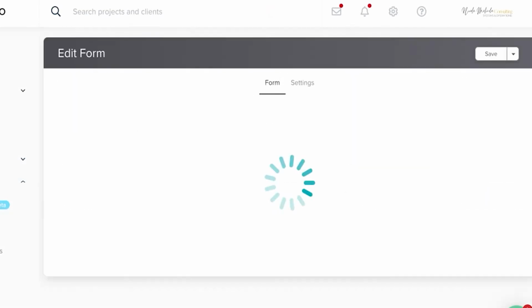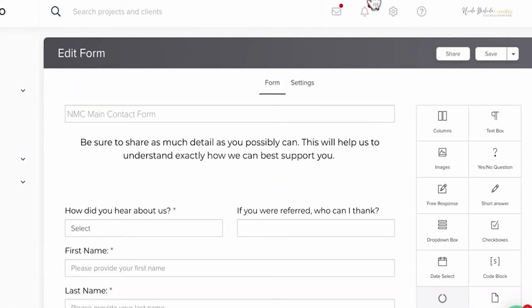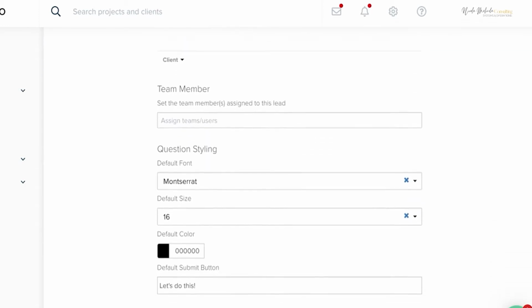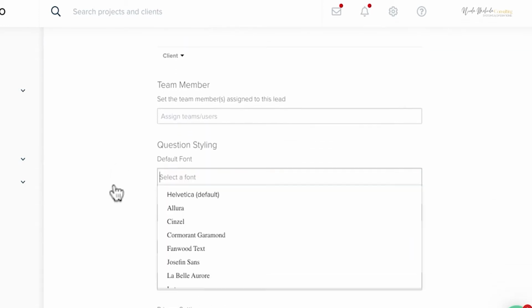Now you are able to also add fonts and use fonts. There are two ways to do this, particularly with the forms. So the first way is in the forms settings, and you can select a font, so that will allow you to change your font. So if you use Montserrat, for example, you can switch up the font questions.